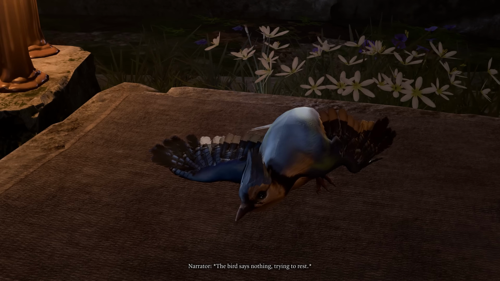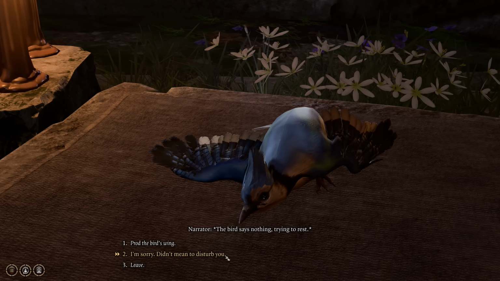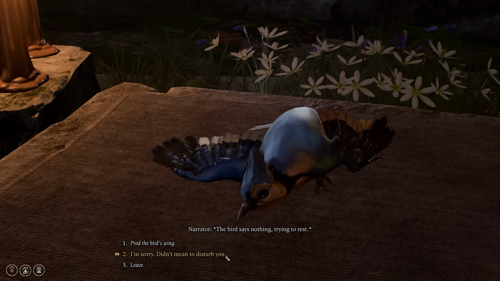Well, maybe we can assist in some way, so let's ask the bird what happened. The bird says nothing, trying to rest. Right, sounds like it needs rest, and no, we won't prod its broken wing. We will simply not disturb it any further.